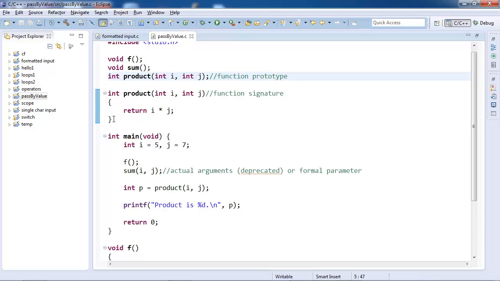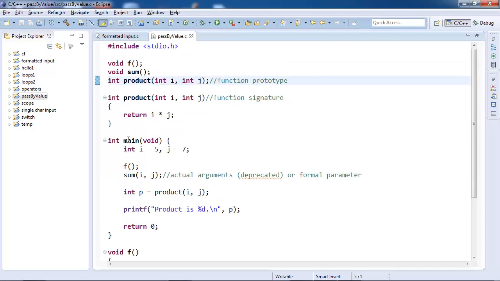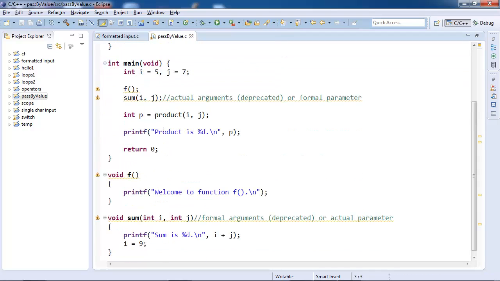Since I have declared product before main, this is not mandatory. However, you should. So I'll leave it. But since f and sum have been written after main, these are mandatory. If you try to comment them and build them, you have got issues.